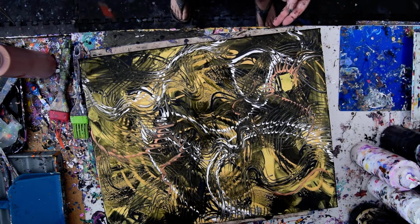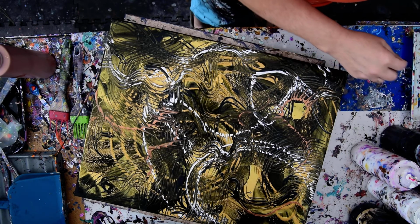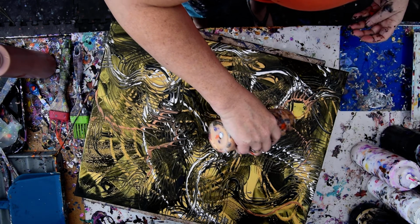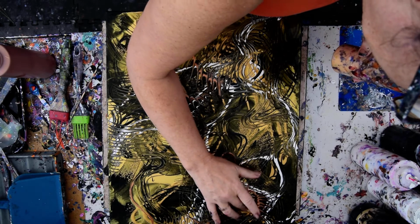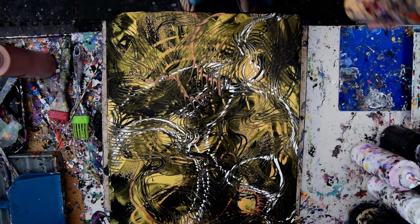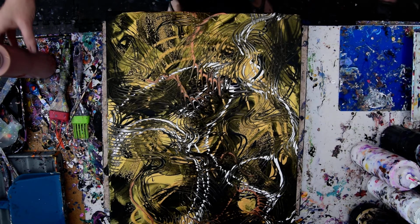So long as it's got a wet background. This is sort of bugging me over here a little bit. I think a little more gold will resolve that issue. Do I want to put any black in there? Do I just want to put my finger in there and spread that gold around a little bit? I kind of want to put chain in there now, but that's extreme.